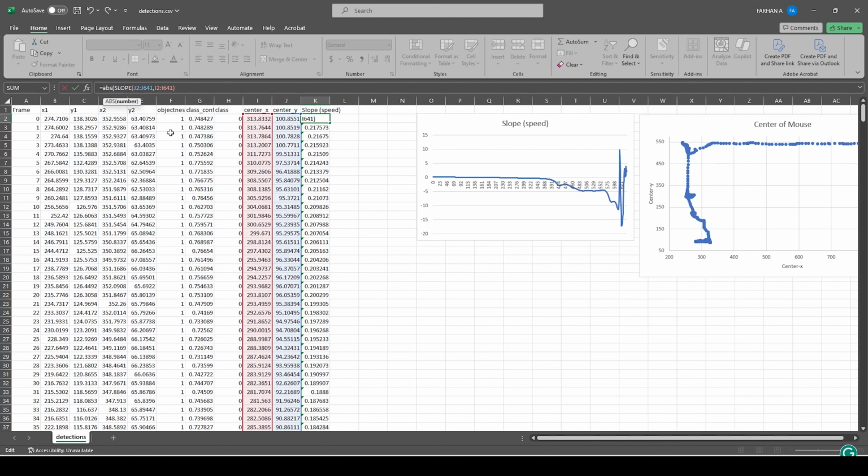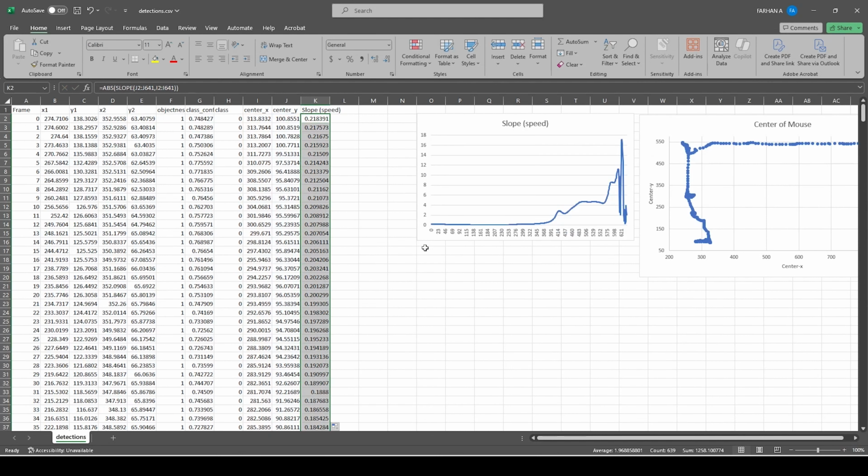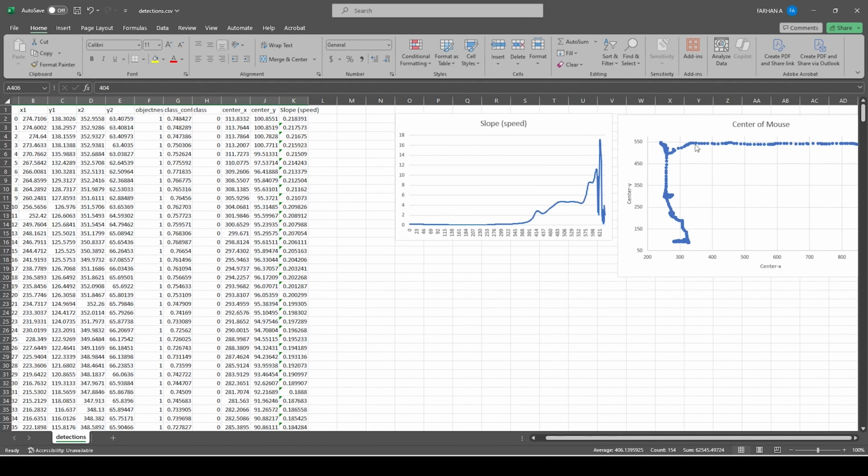And we can put the absolute marker here to get just the absolute values. And you can see over here towards the 400 frames, the mouse is starting to be more active, and that would correspond with something like over here where the mouse is moving along the edge of the length of my open field box, which would completely make sense.